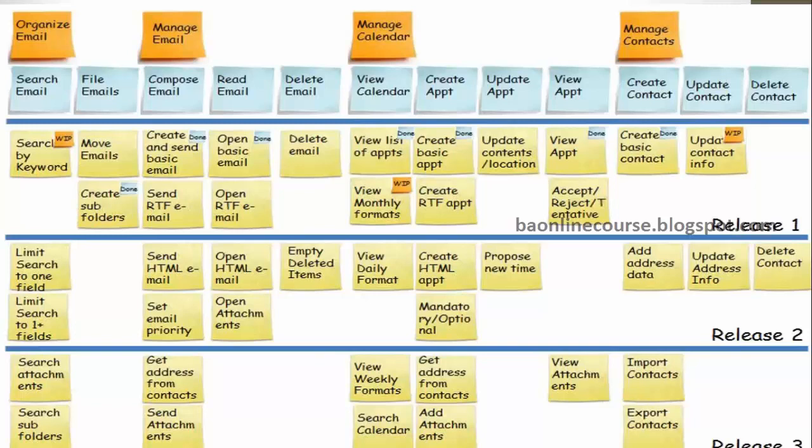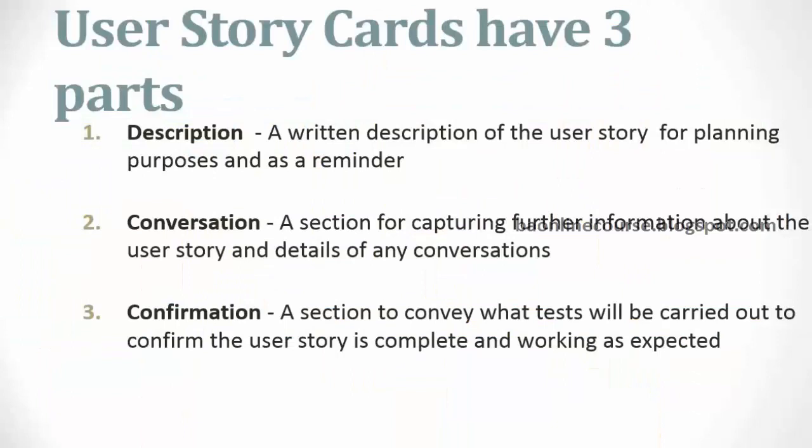Then I can combine more than one field, like from which person has that email come in, or which person it is sent to, and all those details, multiple fields I can search, right? Then I can search within the attachments, right? All those are coming up in future releases. Like searching the attachments, I'm putting it under sprint 3, and then searching by keyword in sprint 1, right? So this prioritization happens. After that, as part of each sprint, how are you going to capture the requirements?